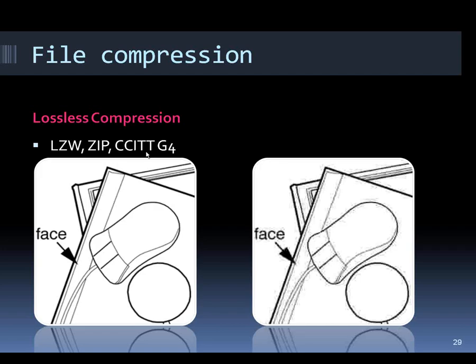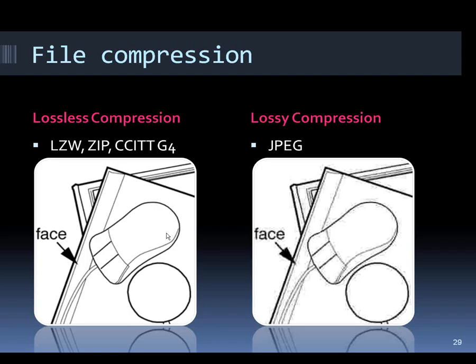And these three types of compression are all lossless compression techniques: LZW, ZIP, or CCITT-G4, which is only usable in bitmap mode. But anytime you can use these compression methods, go for it, because all it's going to do is make the file size smaller without losing any quality at all. That's why it's called lossless. However, JPEG is a lossy compression. The smaller you make the file, the more quality you're going to lose, and you get stuff like this.